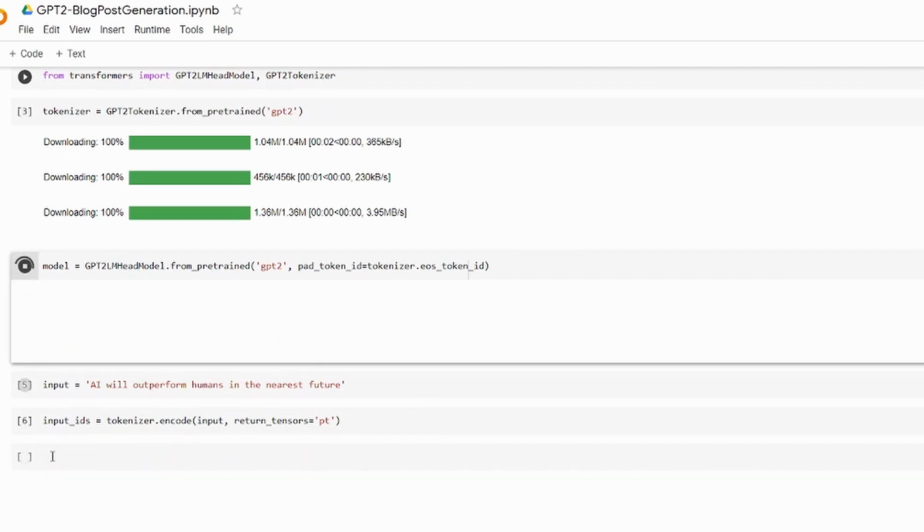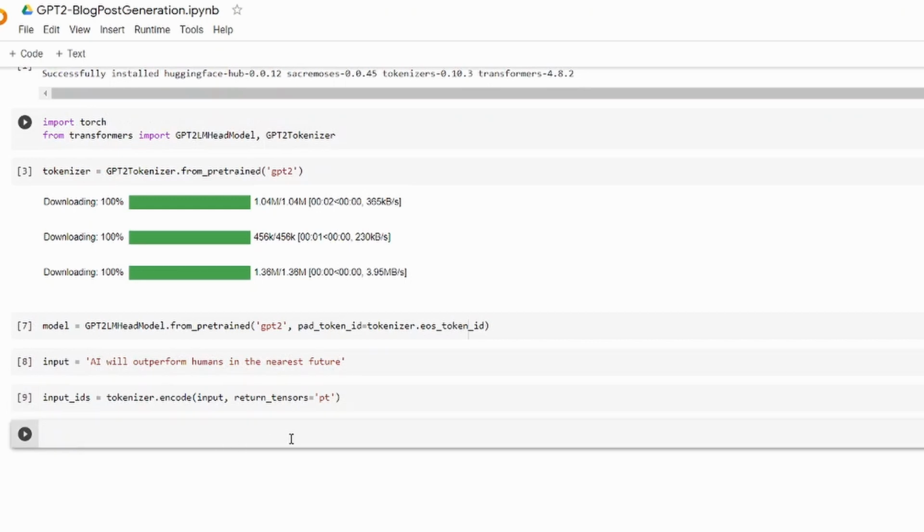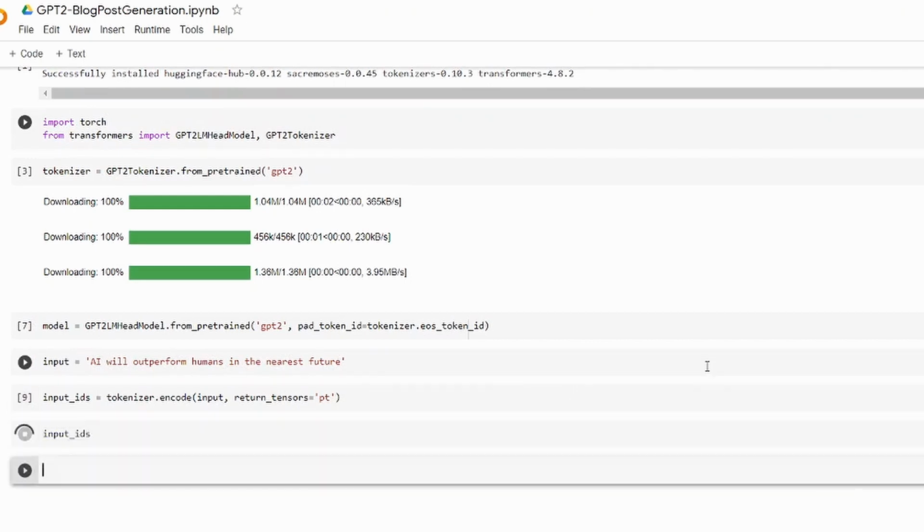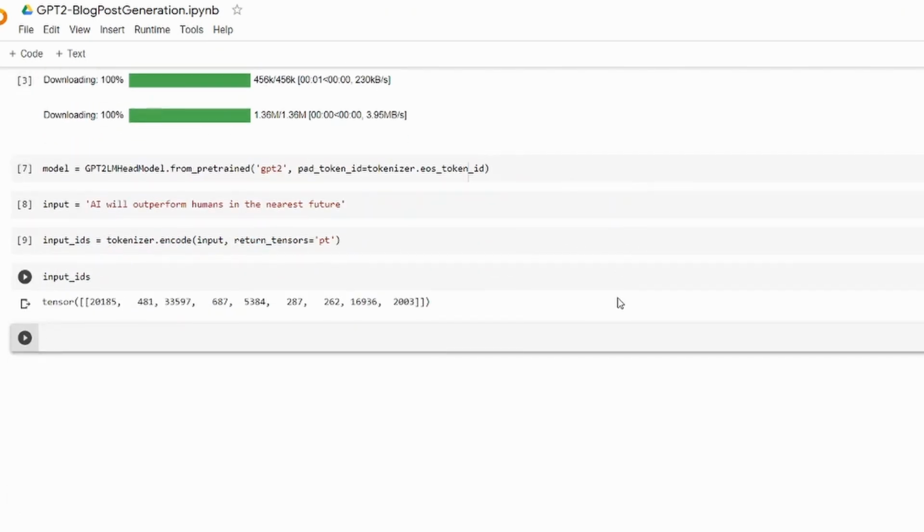All right, let me rerun all that to make sure we are in sync with all these updates. And let's display the input IDs. So this is going to be a tensor full of some tokens that we're going to use as input to our model. So here I'm going to put output and model.generate.